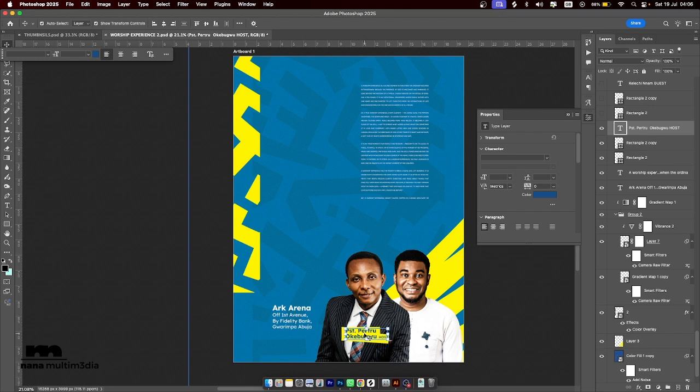Like here, I wouldn't make this whole address down here very bold or very big because it looks so ambiguous, but I can make the name Arc Arena bold and big, just in case the person gets into the area and is not able to remember this date but can remember the Arc Arena. There's a possibility that he'll be directed to where the venue is. Same thing with this name.